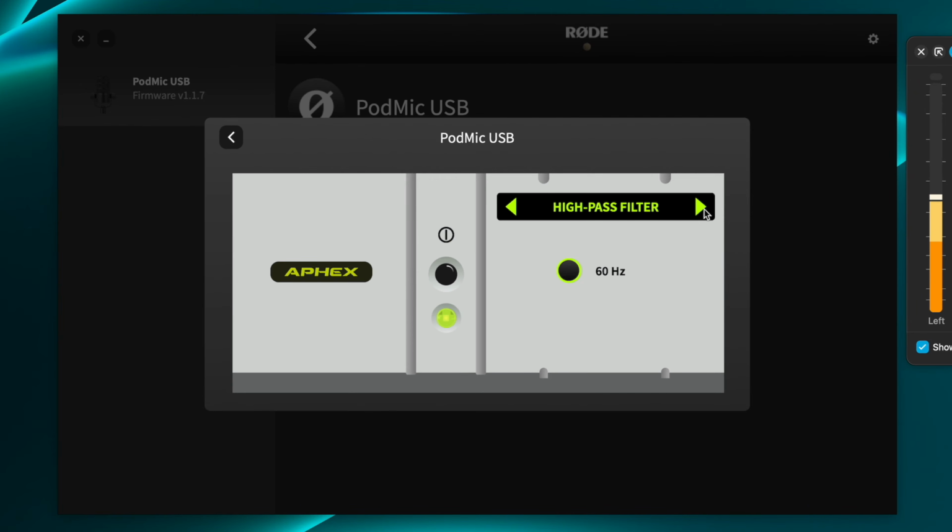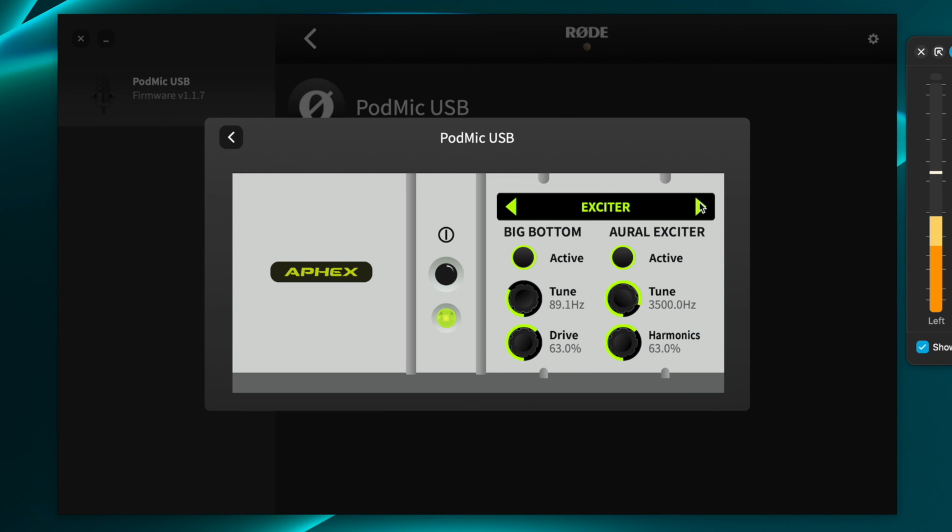Going to the next effect, we have a high pass filter. It is not variable. It is just 60 hertz on or off. I think this is a great frequency, rolls off a lot of the low end rumble, but it doesn't impact the sound of your voice. So really thrilled with the high pass filter. I would always love variable, but at least it's not 90, 100, 160 hertz, a very usable high pass filter.